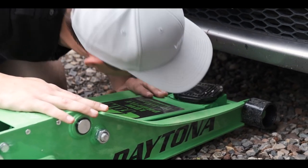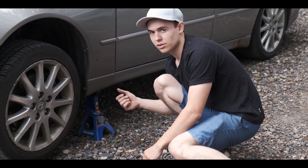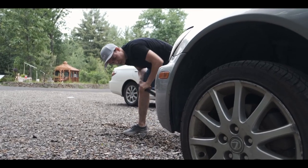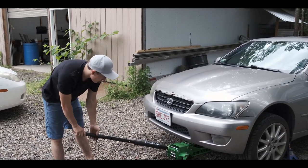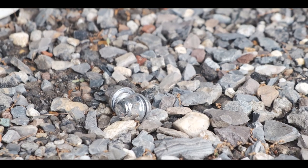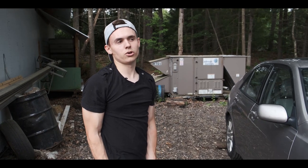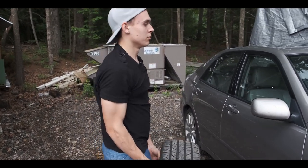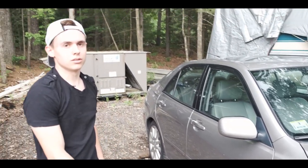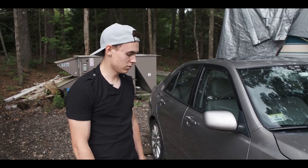Can I do the sway bar? Right now I'm just putting the jack stands under to make sure the car doesn't fall over. All right, now we lower it. All right, just for safety precautions, extra safety, number one priority. Set your tires underneath, and that's just a double safety in case the jack stands fail, since it's gravel.